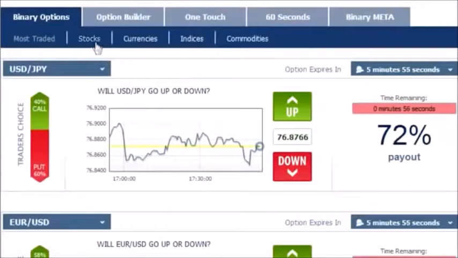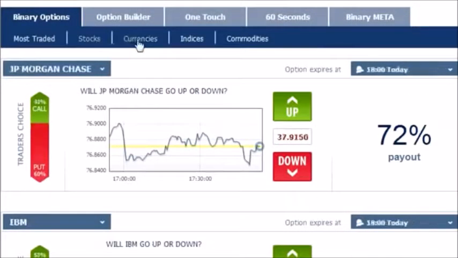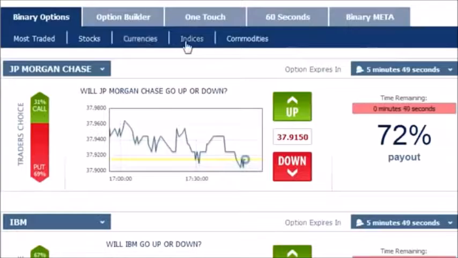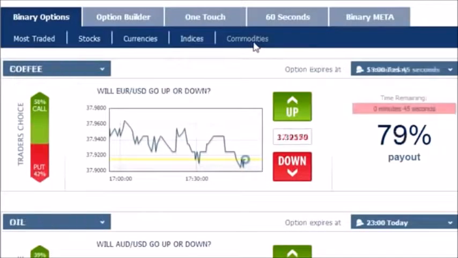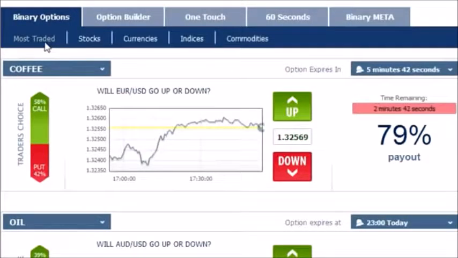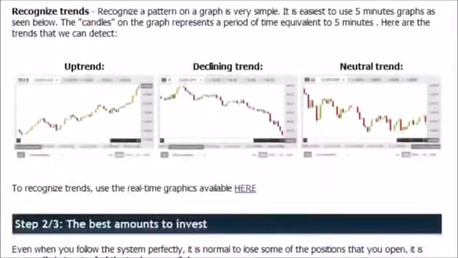In the binary platform, you have many assets to choose from. You've got stocks, currencies, indices, and commodities. Once you've chosen your asset, you need to choose its direction. The direction can either be up or down. Notice the timer, as a trade lasts between 5 to 30 minutes. So now, I will perform trades according to the method of trends monitoring, and you'll be able to see the principles of the system and how they are applied.